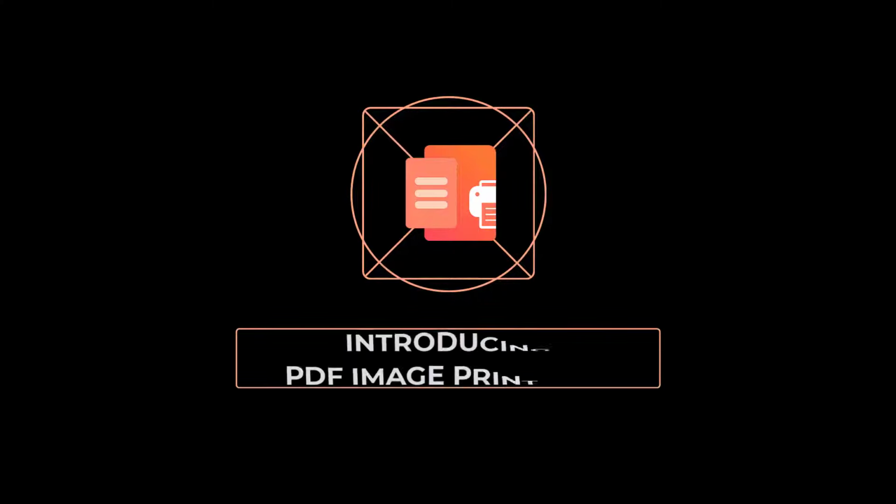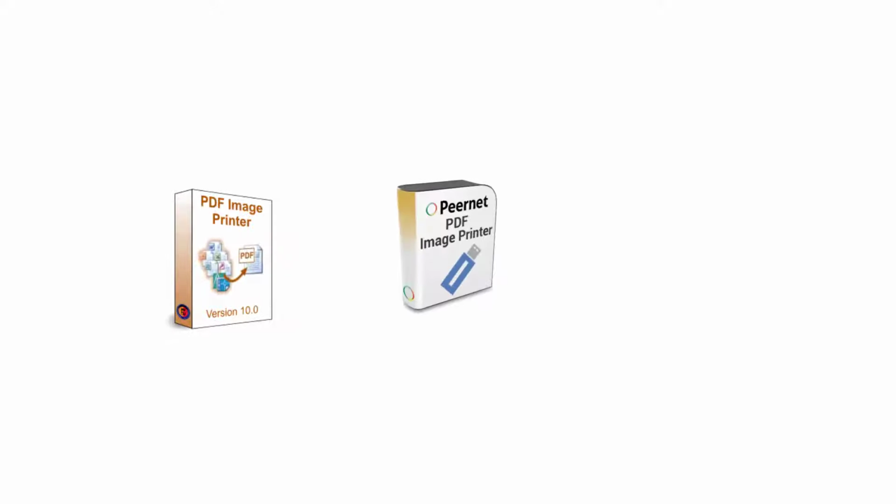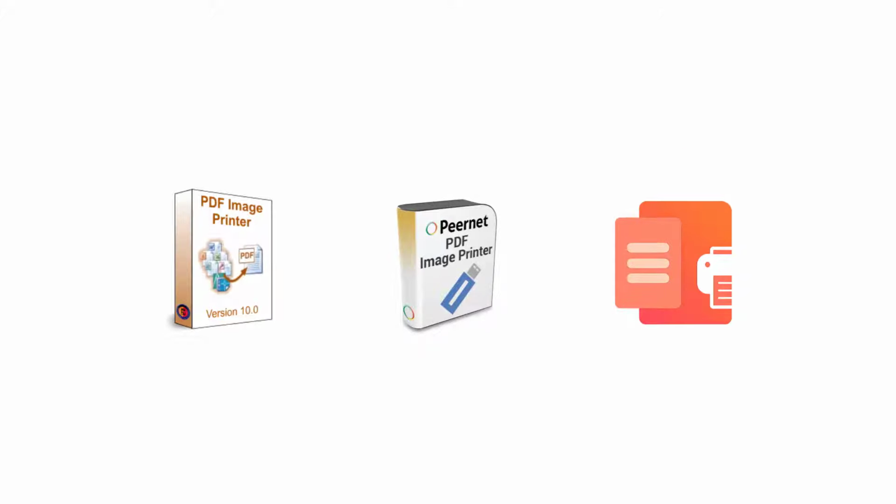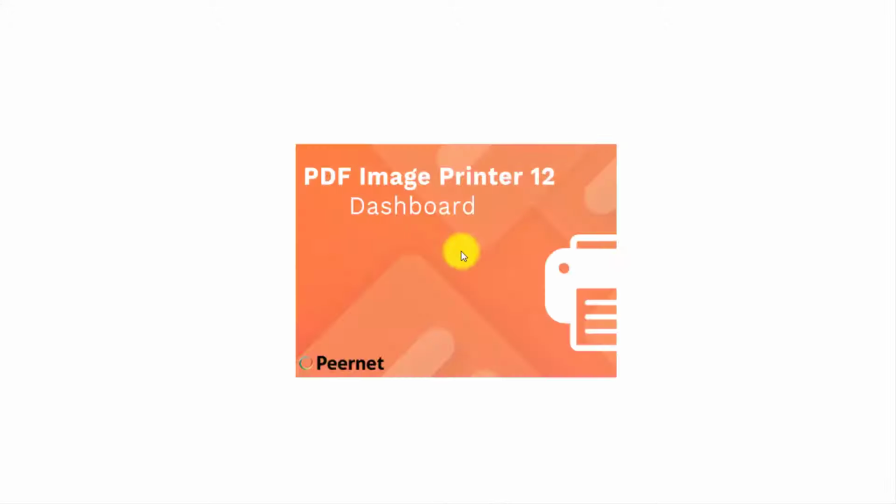Introducing PDF Image Printer 12. Peernet has sold versions of PDF Image Printer for the last 20 years, yet this release of version 12 marks the most dramatic overhaul to how the virtual printer operates behind the scenes and to how users interact with the virtual printer. PDF Image Printer now includes a user interface that is modern, clean, and easy to use.